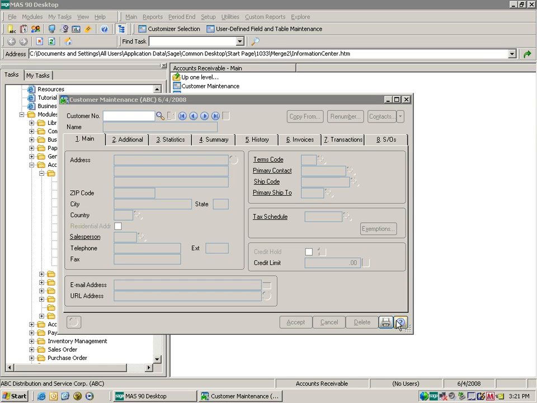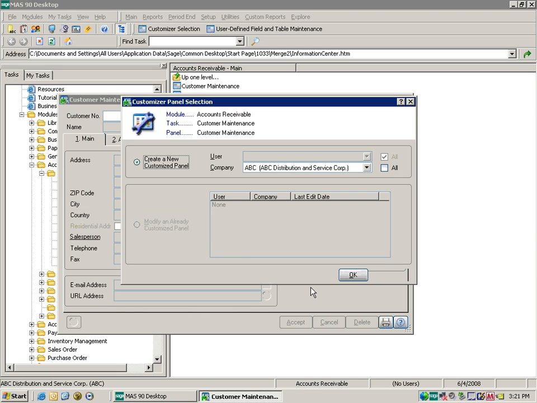So if I wanted to add a user-defined field to main, I'd just click on this guy and bring it up. These things that start with O, those are for on-the-fly type maintenance. So anywhere you're in the system, if you put in a customer number in invoice data entry and it's not on file, it says, do you want to add this customer? That's going to be this O customer. That's the customer on the fly. This is adding ship-to addresses on the fly.